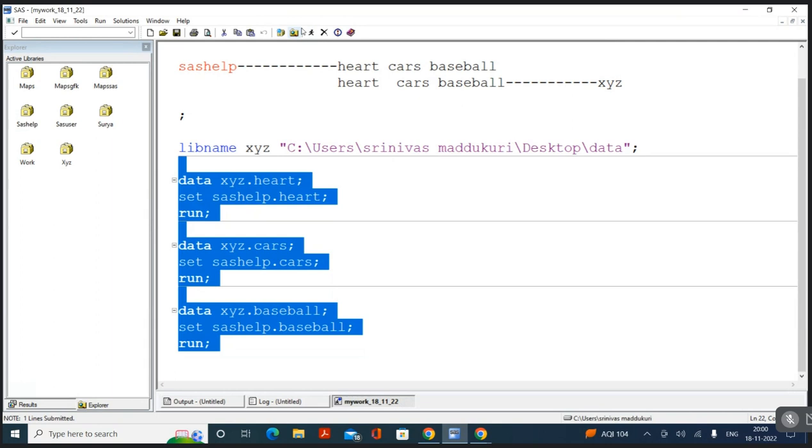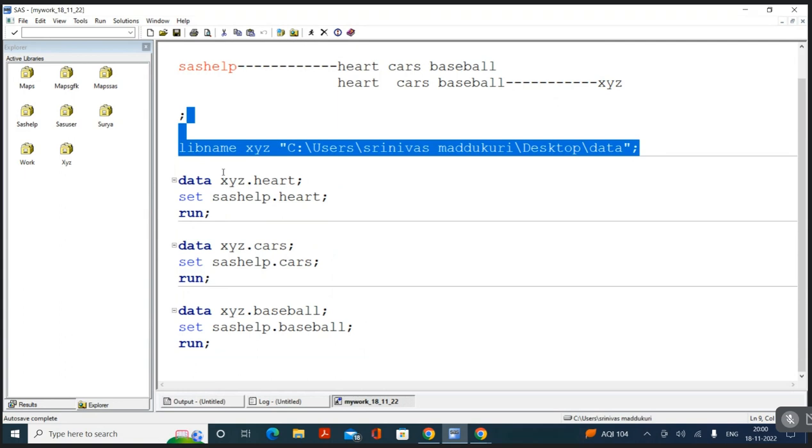Automatically the program is going to execute, and now you will have the data. Understand this one? Yes, sir. So in real time, we always create a library only by the programming method, so that we have a programming proof. Whenever you execute the code again, a library will automatically get created and you will get the data into those data sets. If you had done it by the GUI method, you will not have this proof.